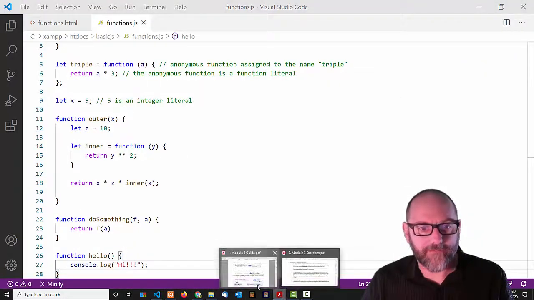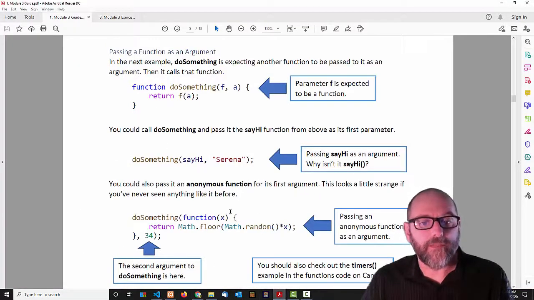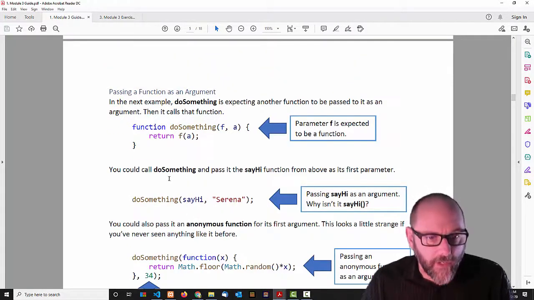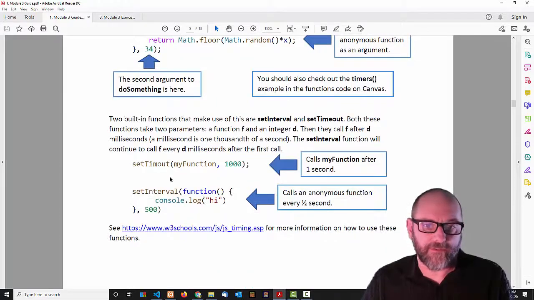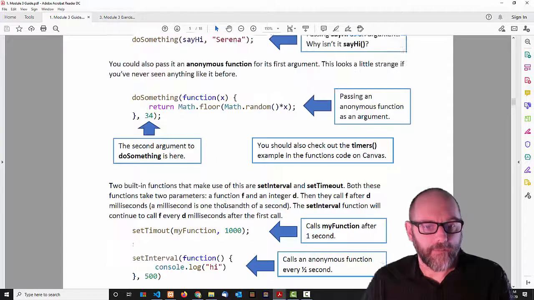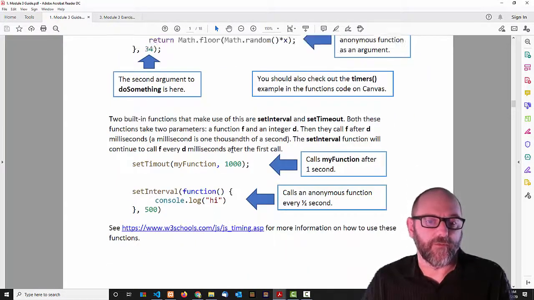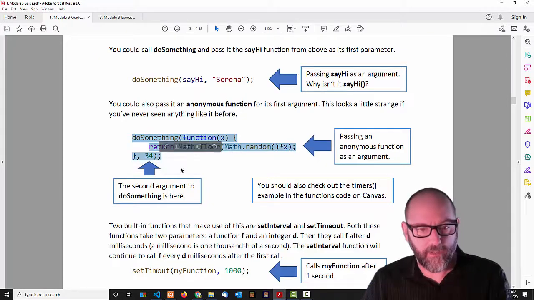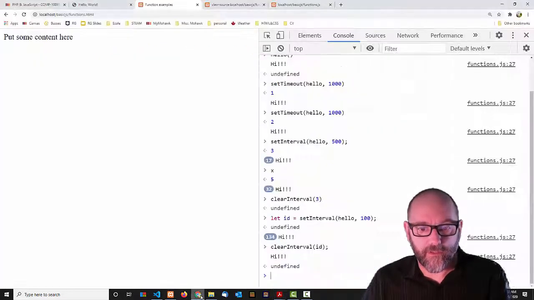Okay, where are we at? Oh yeah, there is something else I wanted to show you because we'll see this a lot as well. Down here is where we get to setTimeout and setInterval, and there's a link there where you can look for more info on these functions. I did want to show you this example here. Let me just copy and paste this into the console here. It's going to let me do it. I have to hold on for a second because my disk drive is getting ready.